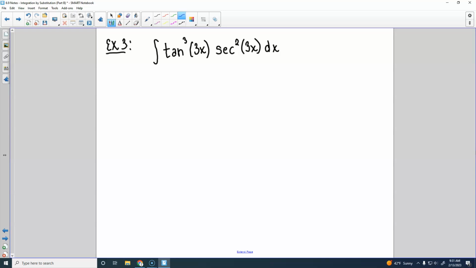I have not seen any of that ever done that way. So what we want to do here is we need to pick something where when I take the derivative, I get another part that is there, right? So 3x would be too small. Probably either tangent or secant is what we would want to use. What is the derivative of tangent? Secant squared. Okay. What's the derivative of secant?